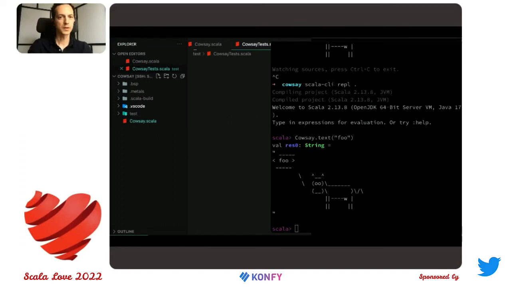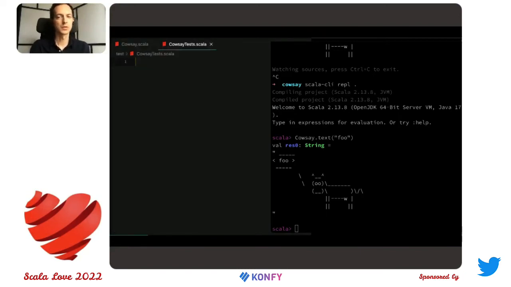If it's in a test directory, Scala CLI will assume it's a test. And in order to run tests, we need to add a test framework. So let's add one. We need to use munit, whose coordinates are this. So 0.7.29, I think.